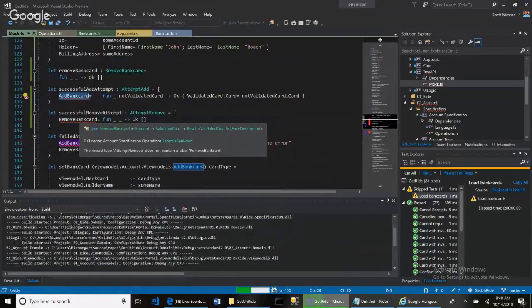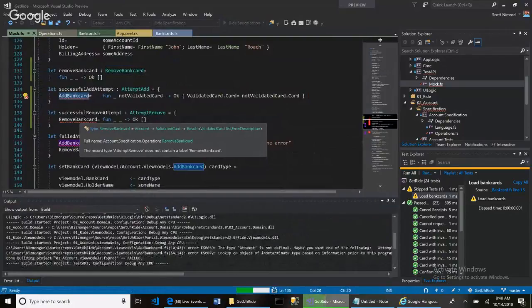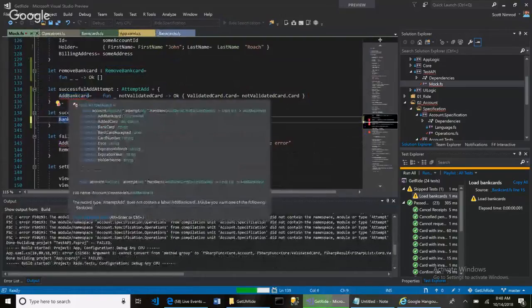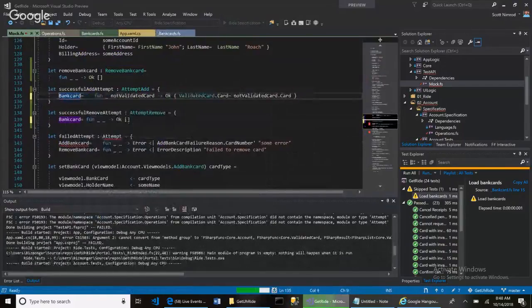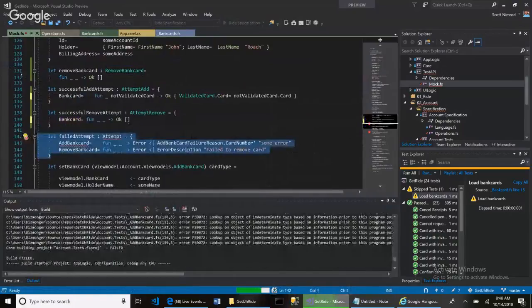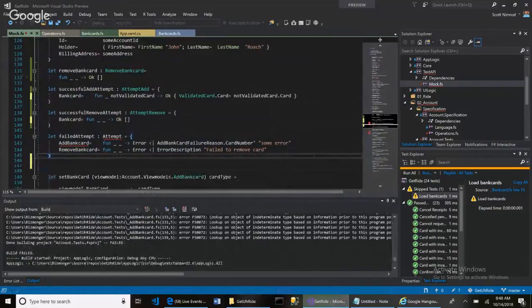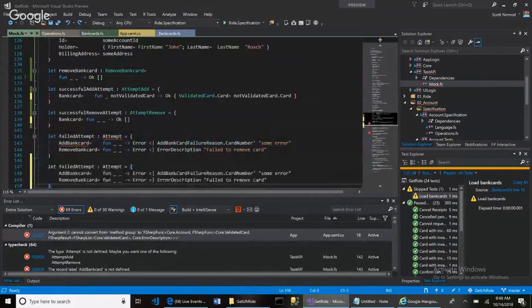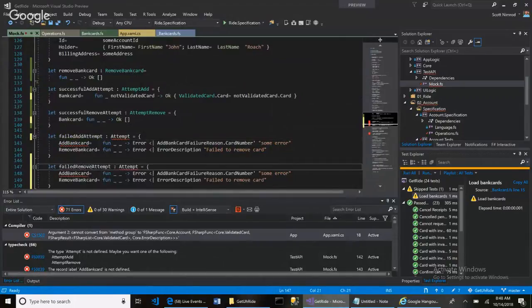And so, the record type attempt remove does not contain a label. Oh yeah. So this is called bank card. And this is called bank card. Okay. So then down here, we have the same pattern. Over here, we can go here and do something like failed add attempts. And this is failed remove attempts.